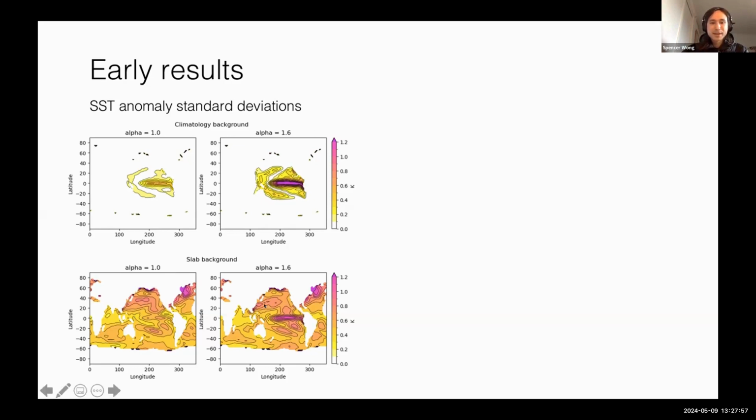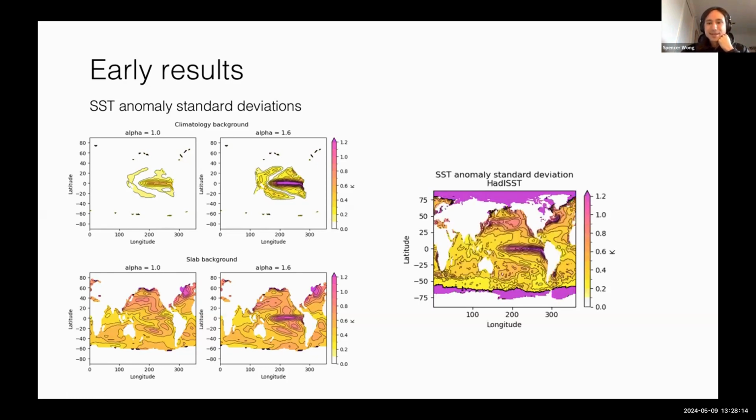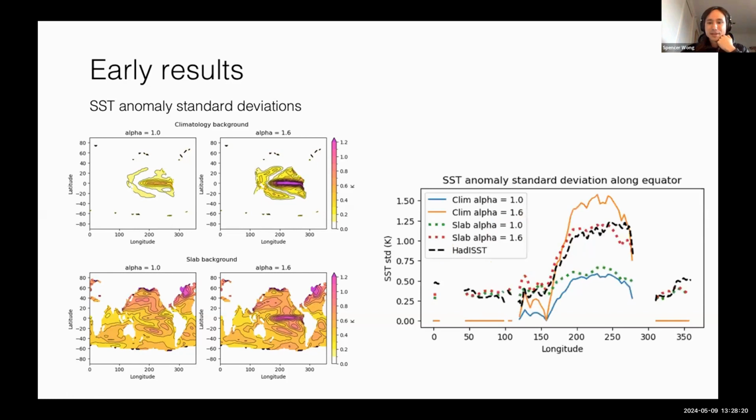But even with the stronger coupling strength parameter, that variance in the Eastern Pacific is a bit smaller than in the climatological configuration. And this is just those standard deviations from the HadISST data set for comparison. We can also take a slice across the equator to see how those different configurations compare.